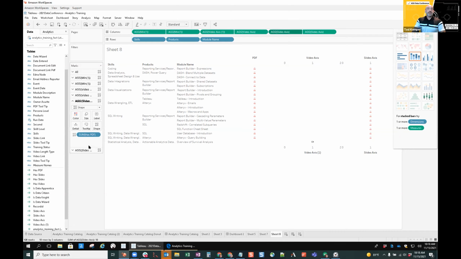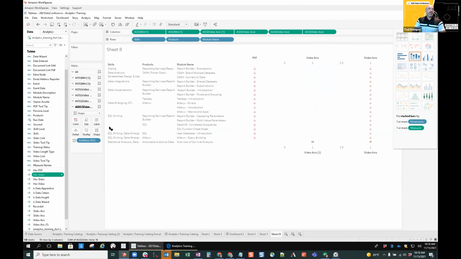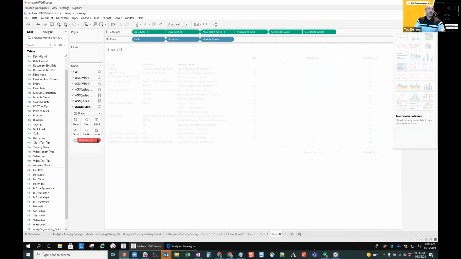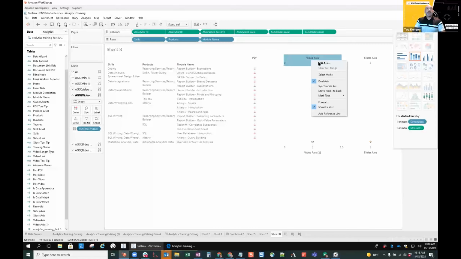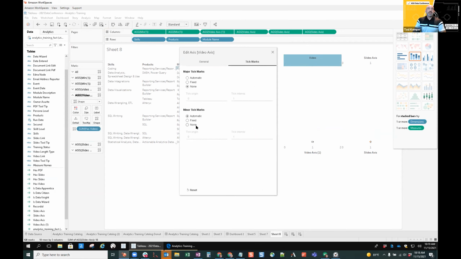You get the slides. Slides, same thing. We're gonna grab has slides, drag it out, change it to discrete. Has slides, change it to discrete. Now we have what we were doing out there. I can come in here. Now that we did those names, they're actually already updated on the axis. I could have named them correctly, or however I wanted to see fit. I can come in here, just change it to video. Done. Tick marks. Get rid of the tick marks.